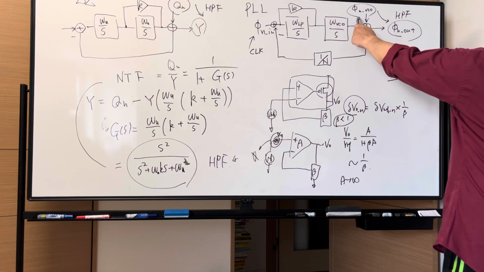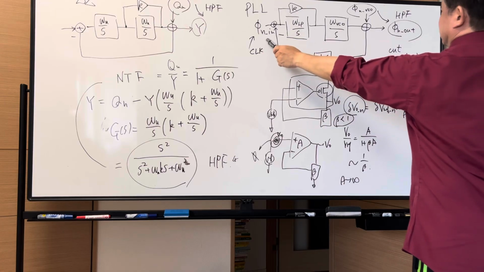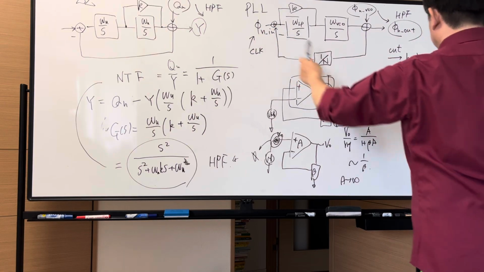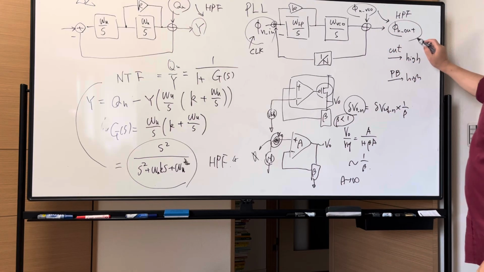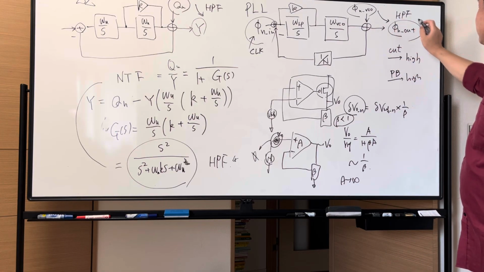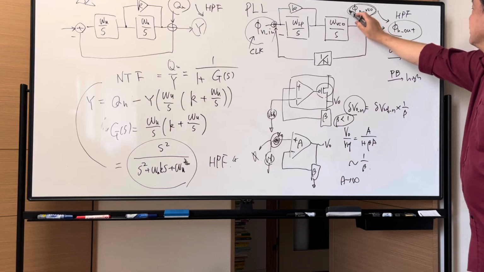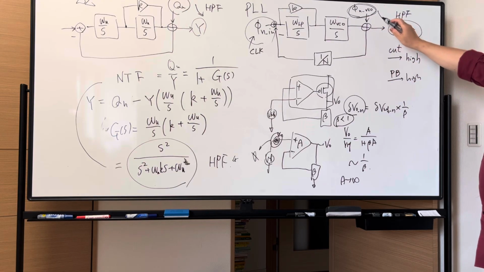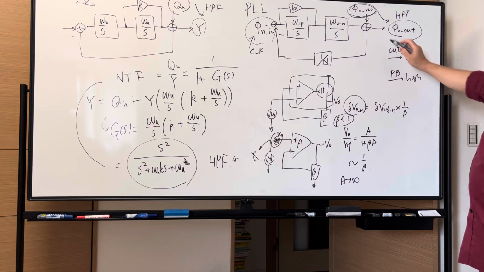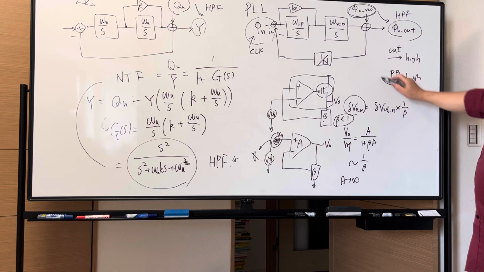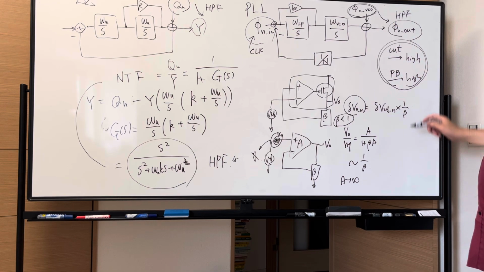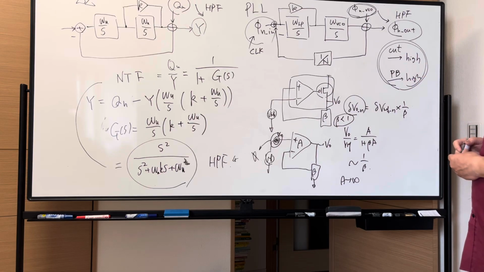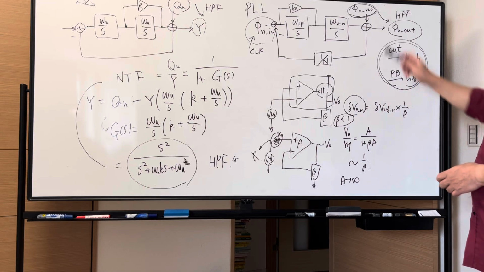Phase noise. This VCO phase noise, while remaining, this input noise couldn't be suppressed by this high pass filter. The high pass filter is a function from the phase noise of the VCO to the output phase noise. And so the VCO phase noise is suppressed by making the cutoff frequency higher, the pass band area higher effectively.